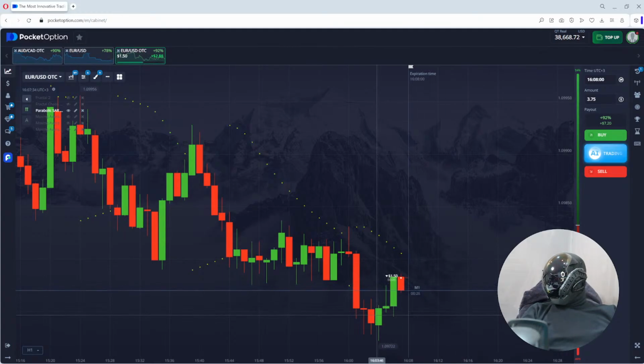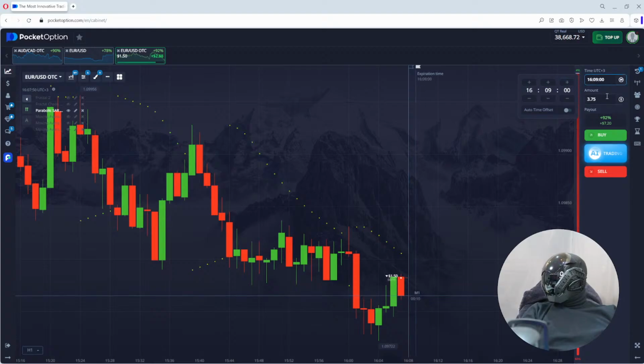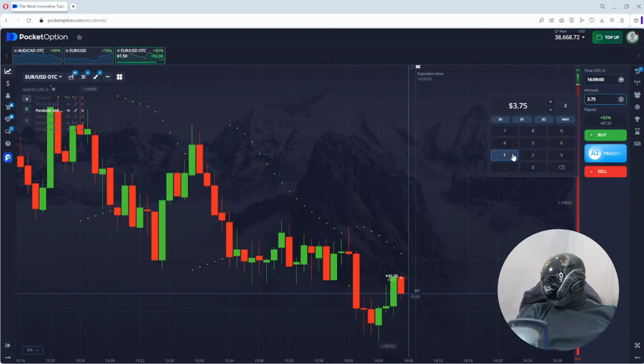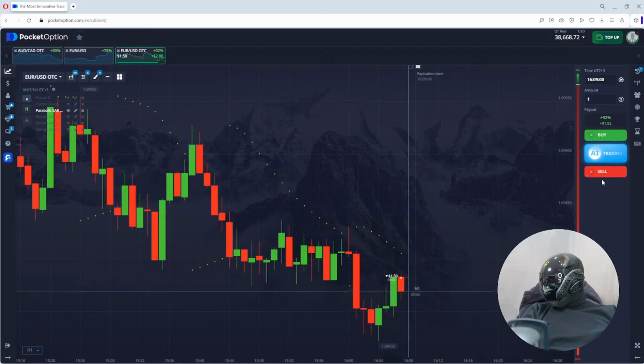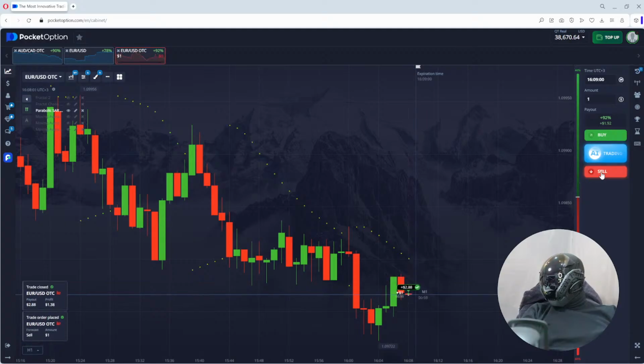All right, so here it was a sell. Actually, we would have lost money. Here a sell, we would have lost money. Here a sell, we would have lost money. Here a buy, 4th step martingale, we're making certain adjustments here. But it looks like the 4th step martingale should click in just fine. So we're selecting the next minute, selecting $1, and we're continuing. 4, 3, 2, 1. There we go, selling.